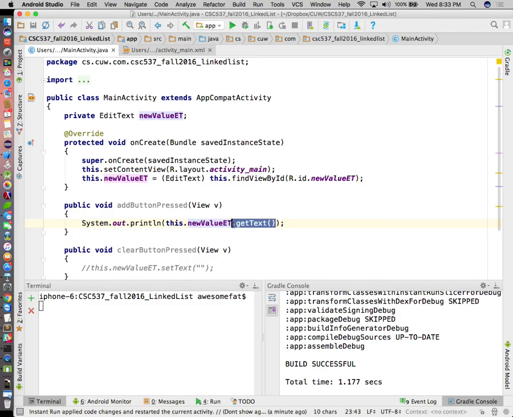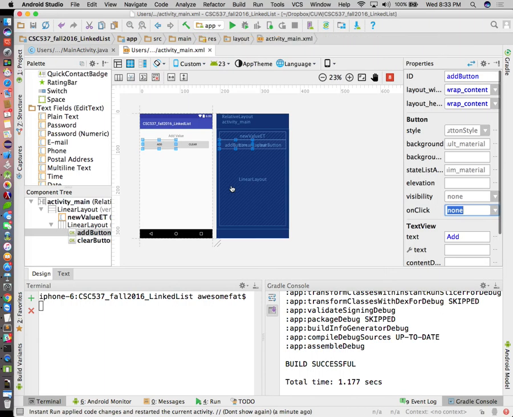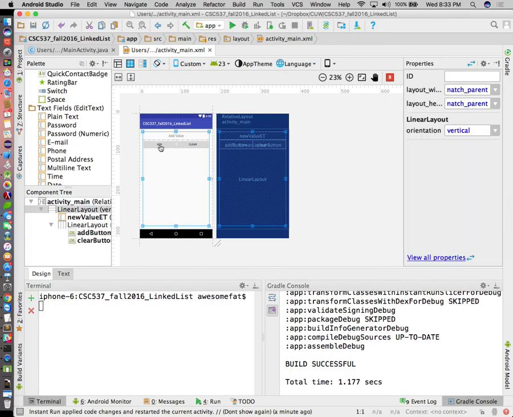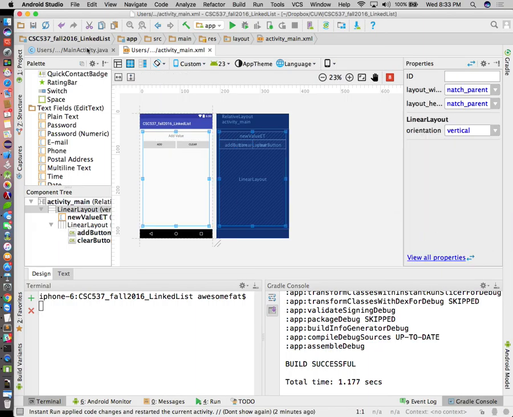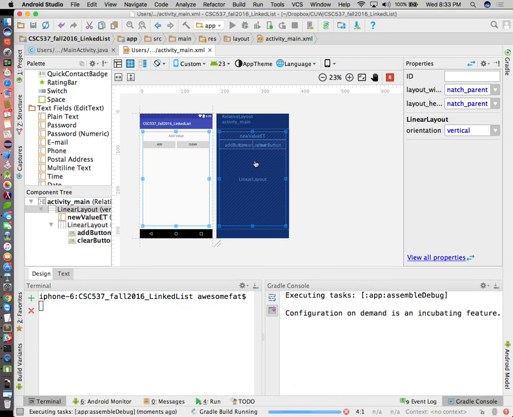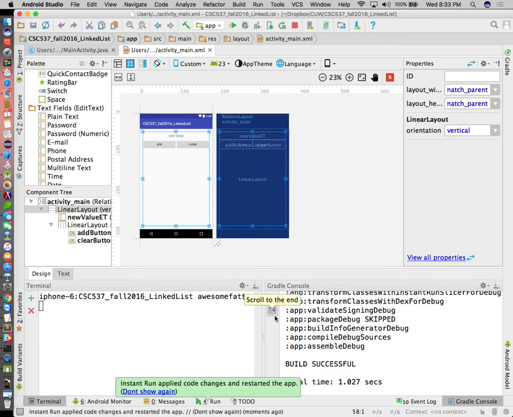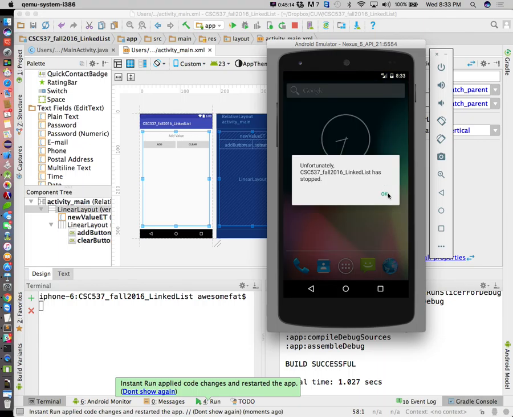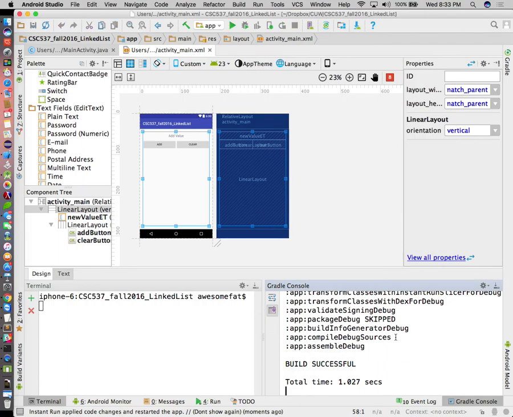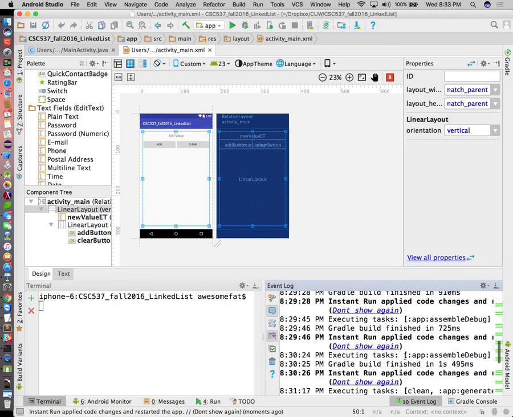Let me just print that out, and we'll find out why it's null. Let's see, give me an error message.